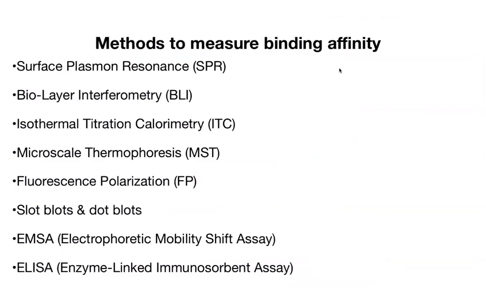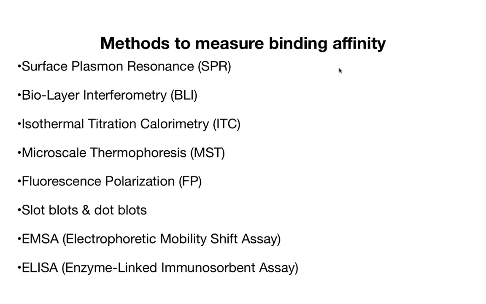So again, don't worry about memorizing all of these. It is good to have an idea of a couple of techniques that you could use. The techniques that you would actually choose if you were doing this in the lab would be based on various things like what equipment you have access to, how much sample you have access to, what type of labels you can use, all these various technical factors that you don't need to worry about. But it is good to have a general idea of the type of techniques that are out there, maybe be able to name a couple, but not necessarily know when you would use one versus the other.